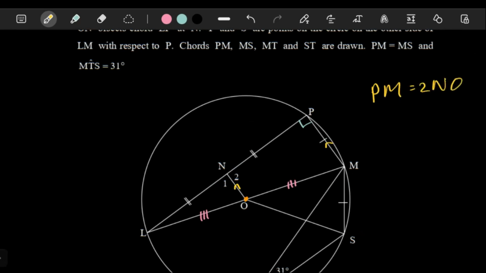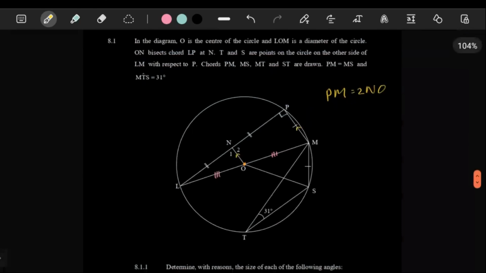That's what you need to remember from just reading the first statement, because as long as we have a diameter here, this means this is a radius, this is a radius. And if these are equal and these are also equal, it means there's a parallel, and it means PM is double ON. It's work that you need to know.